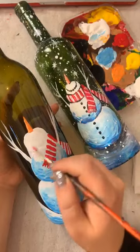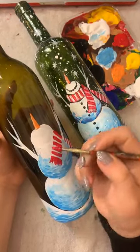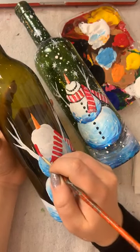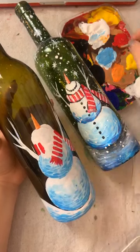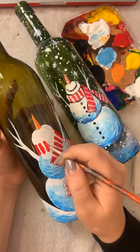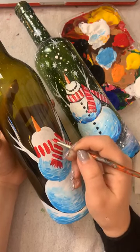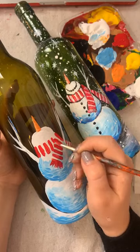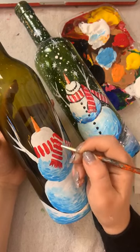And then I'll finish by doing the front of the scarf. So I'm gonna start on the left side now here, and I'm gonna do vertical lines. And do not overlap this one. Go right up to it, but don't overlap it.